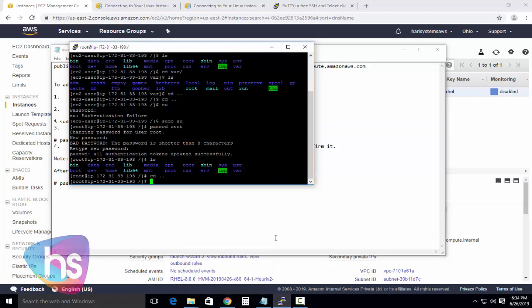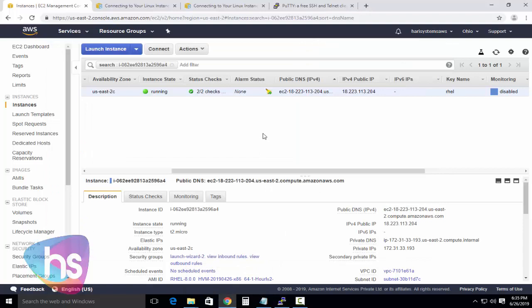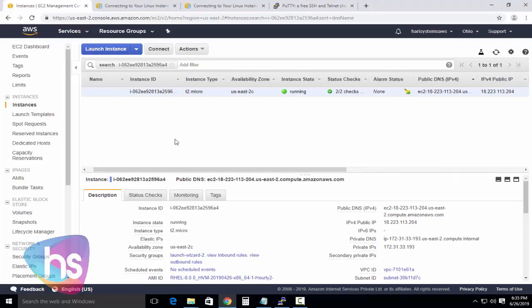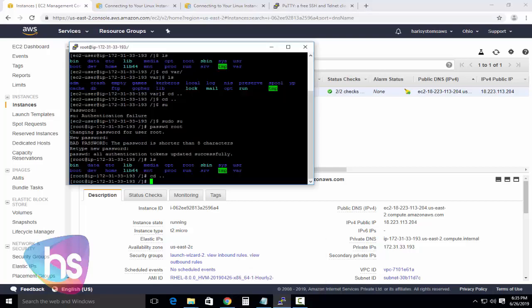I hope you better understand, and you will have an idea to create an instance by Amazon Web Services. That is the machine of RHEL 7, and using putty of our local desktop to connect to that cloud server and able to access that, with the practical knowledge you have gained successfully, I hope.